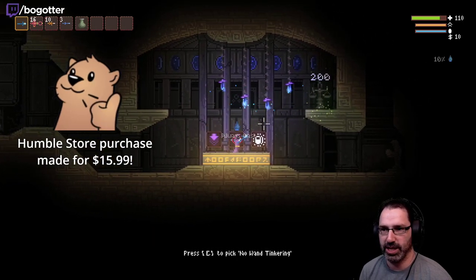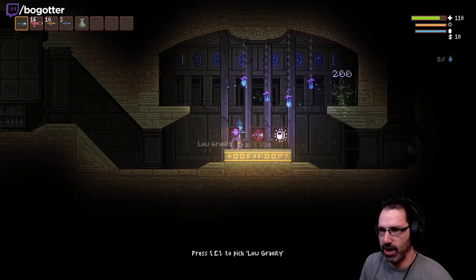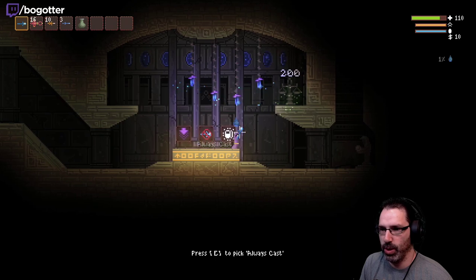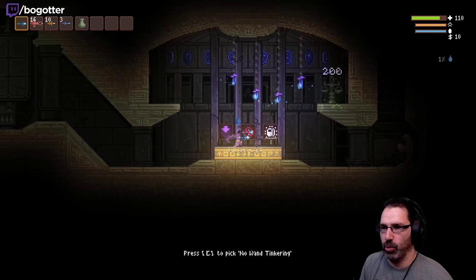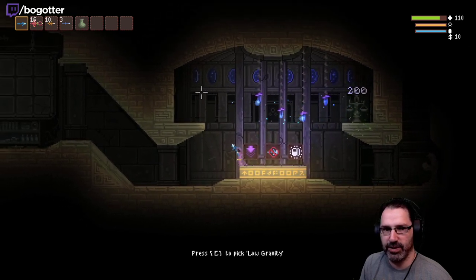All right, no wand tinker. What is no wand tinkering? Low gravity, no wand tinkering, always cast. So no wand tinkering means we can't swap things around, but there's got to be some benefit we get.